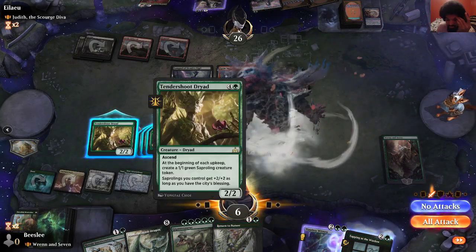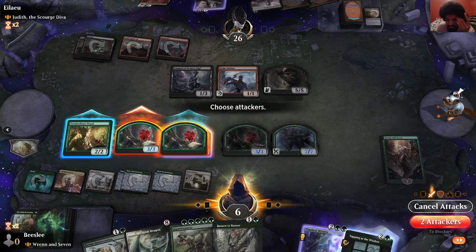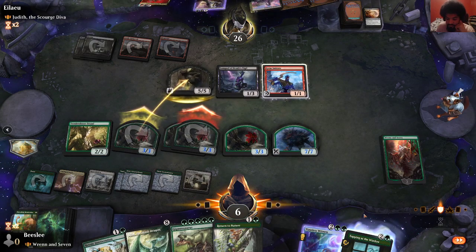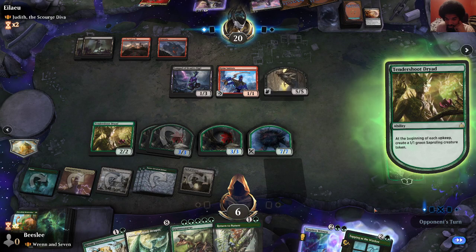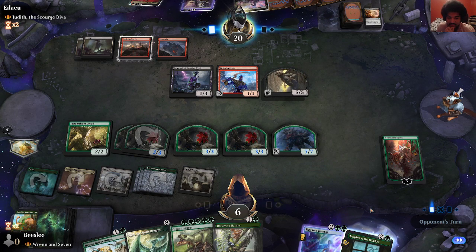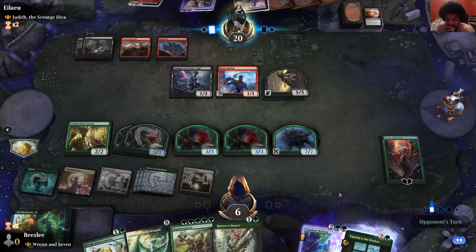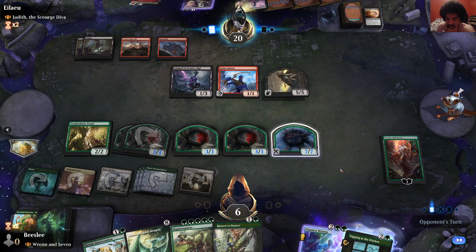Do I swing with all of these? What happens when this dies? Nothing really concerned me. I think I'm just going to do this here. Yeah. So here they can... what can they do? I'm basically dead if they have a removal spell that doesn't cost 4 mana. I'm fine with them committing their turn to make me trade.